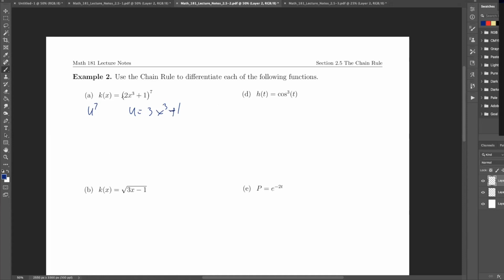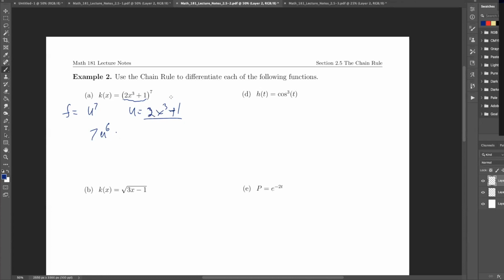So here, I'm going to look at this function. I'm going to say, all right, this is a composite of 2 functions. So if I call this right here u, our function f looks like u to the 7th, right? And then what's inside, we'll just say that's u, right? But what we really do, when we do this, we're going to take the derivative of this. So this is 7 u to the 6th multiplied by the derivative of this.